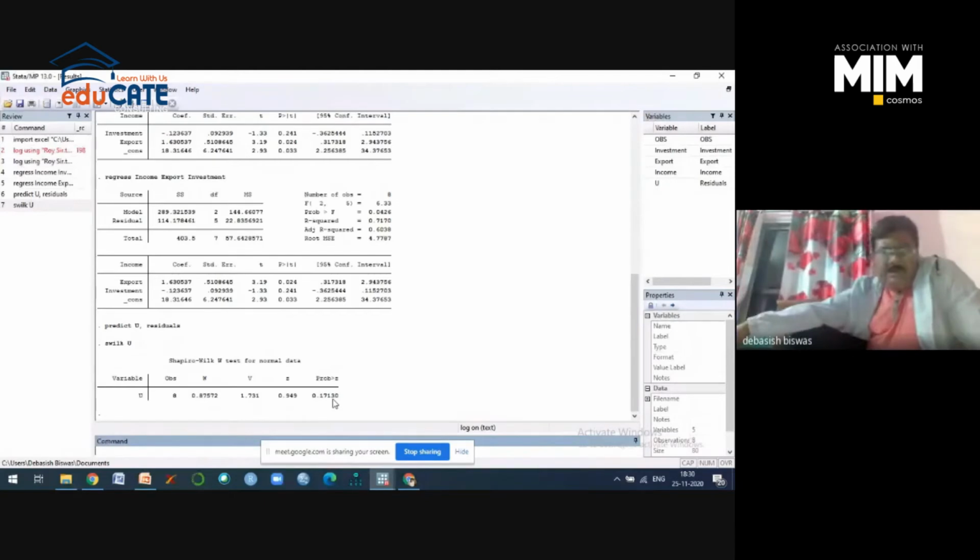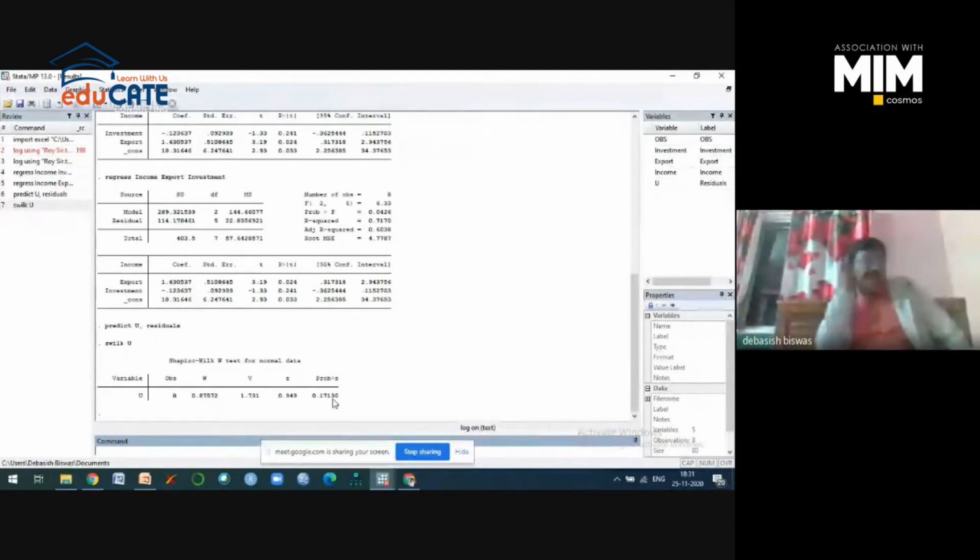And here, the null hypothesis is your residuals are normally distributed. An alternative hypothesis is your residuals are not normally distributed.